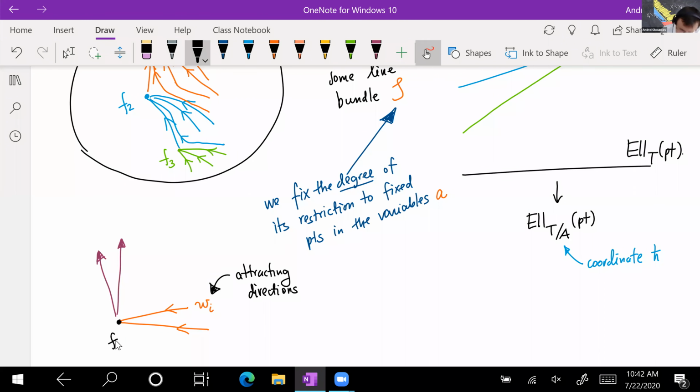Since my manifold is symplectic, there is a duality between attracting and repelling directions. For every attracting direction, there's a repelling direction with the weight which is 1 over h bar Wi. You should remember that the symplectic form is something in the dual of the space, so the weight of the bivector, which is this times that, should be 1 over h bar, not h bar. And so these are repelling.